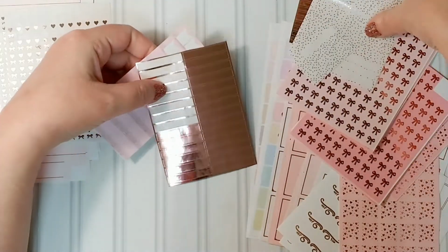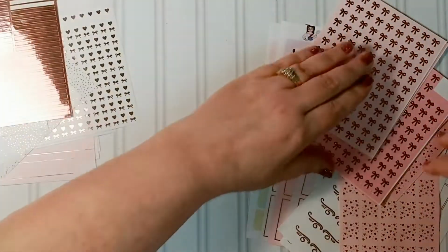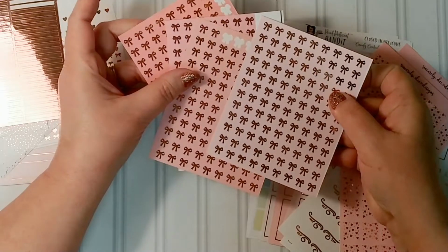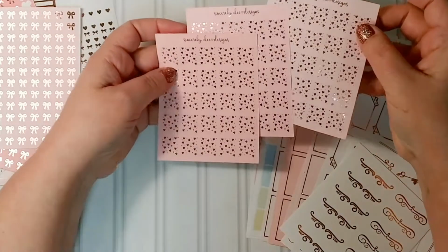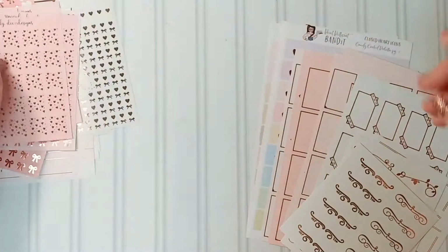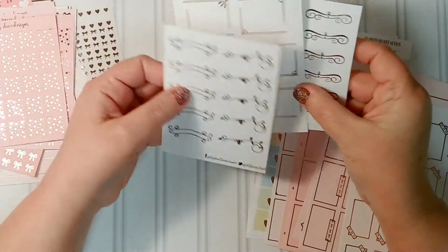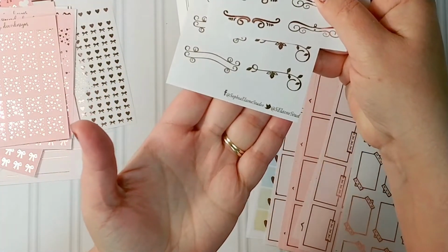These are some of the things I've made, the headers and such, the bows, all with that pink foil, and I made them myself. All printed on different color papers and foiled so that I can pick and choose what I want for any of the kits that I have. This little stack of flags with hearts on them is from Sincerely D Designs. It too is a printable or digital download. All of these are also from her shop, and they are very simple to print and cut and then foil.